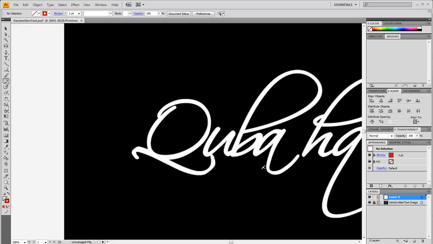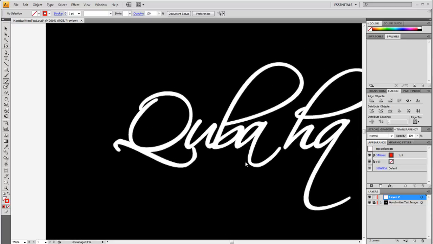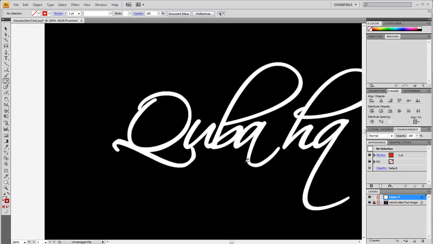Okay, so let me adjust it just a tiny bit, and I'm going to be using a Wacom tablet to do my strokes, but because we have smoothing on, you can do it with a mouse as well, and they'll turn out pretty good. The only thing that you have to keep in mind is the order in which you stroke the text, because this is going to be the path along which the reveal will happen later on.